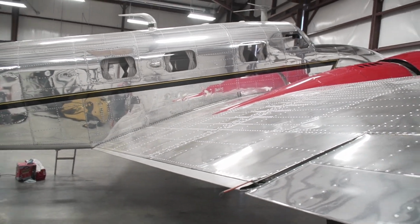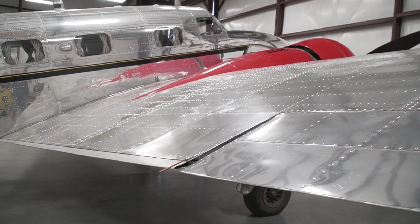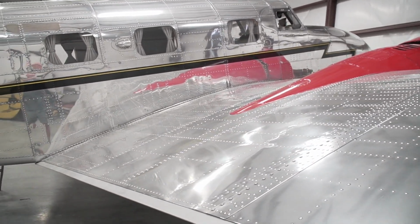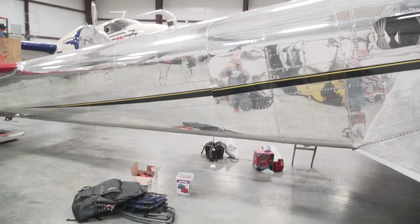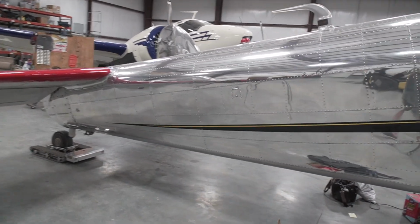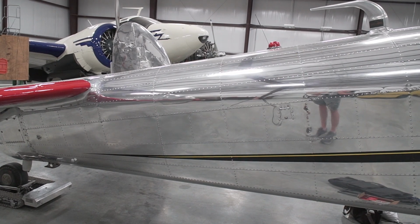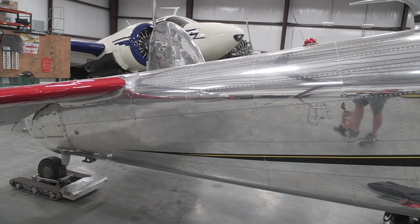So you're looking at something that sat outside. It is covered in dust, and it has some oil on it. It also rained on it while we were flying. So there were quite a few things that went on with it. And normally, especially with rain, you can't get it off the airplane. You end up having to polish it again. You get this dull coating over the top of it that's just really difficult to work with.